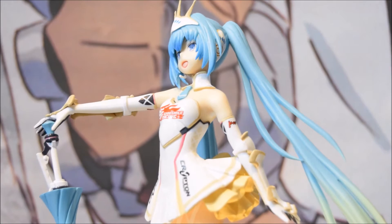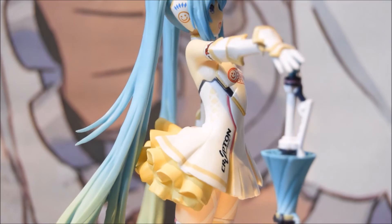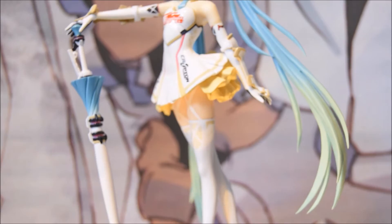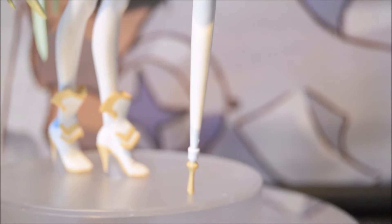Let's do a quick zoom in to show the awesome details. I can safely say this figurine is just stunning — I love the expression on her face. She has all the Good Smile Racing logos on there, plus the Krypton Future Media logo. There's even 'Freeing' written on the bottom of her shoe. I love the way her skirt is — it looks really cute and presents itself really well. You can see all the logos on the front of her top, and I love the attire — it's fantastic.